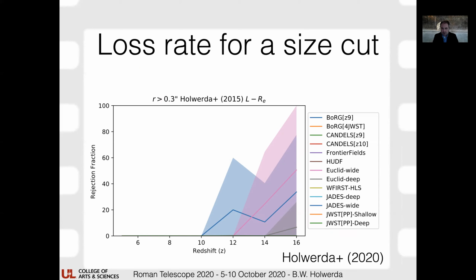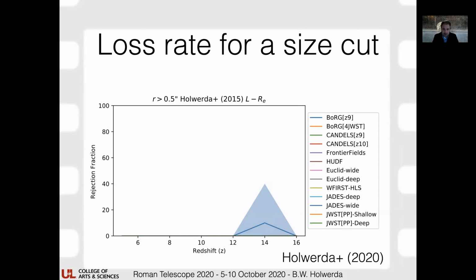So essentially at redshift 10 and 11, we start throwing a few percent of them away. In the case of Euclid wide, so this is shallow, we start throwing away up to 50% if we could even identify things out to redshift 16. So really, it's not that big of a problem for the Roman telescope. It doesn't even become a problem until redshift 14. So this could be a reasonable size cut because we would be missing these things probably anyway, given the size of the field and the depth.